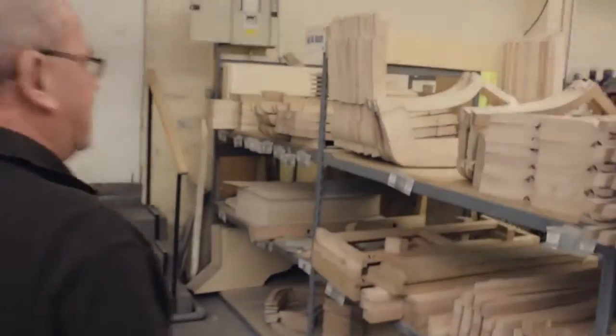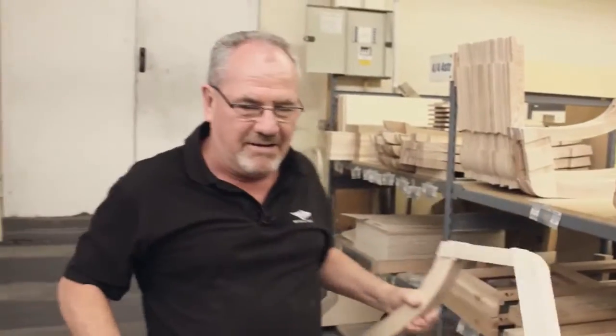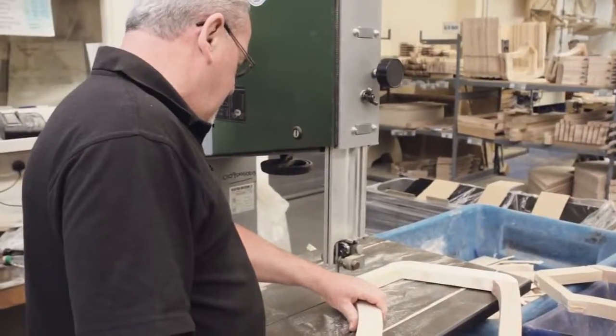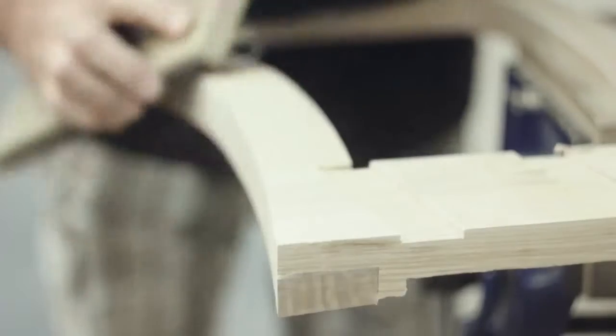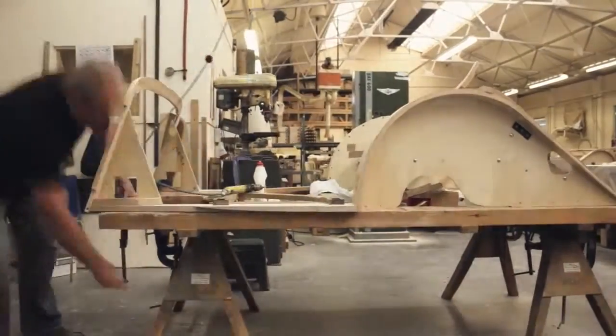Well, I'll just pick up the pre-assembled components off the shelf, take them round to the bandsaw, trim off the excess, put them in my vise and clean it all up. We do this process for the whole frame. When it's finished, it gets sent out to the dipping shed.